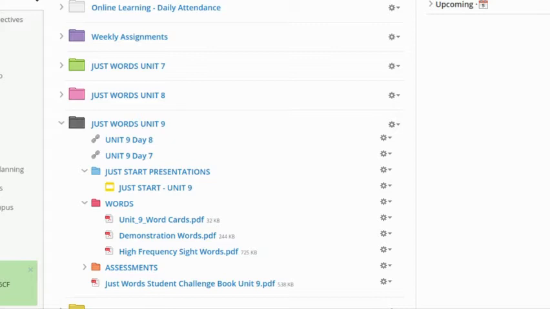We're going to start with a Just Start. I'm going to have you copy down this word, the meaning, and a sentence on your vocabulary section that you printed out or on paper in front of you. Okay, here we go. The first word we have is blurry. The definition in parentheses says something fuzzy and difficult to see. And then we're going to use it in a sentence: Without my glasses, the blackboard looks blurry to me. I'm going to give you some time to write those two things down, the definition, and then use it in a sentence.